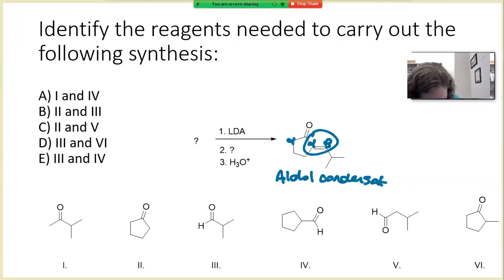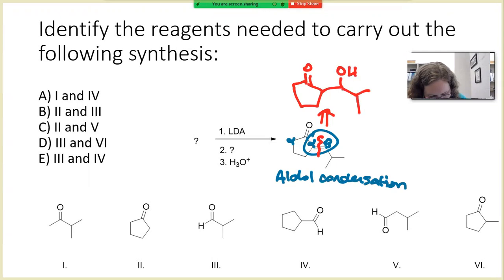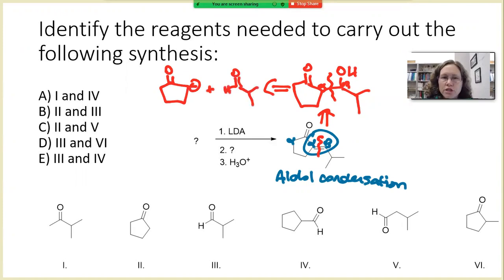So in this case, we know that we probably started with two molecules that were separate. I say that because the structures of the product look very different. If we break apart our alpha beta pi bond and work our way backwards, we can see that the aldol addition product looked like this. And then if we break that alpha beta bond further, you can see that we used this enolate and reacted it with this aldehyde to get to that aldol addition product.